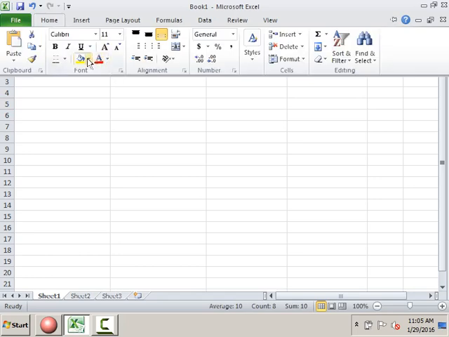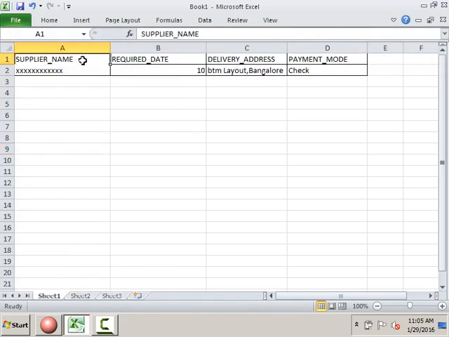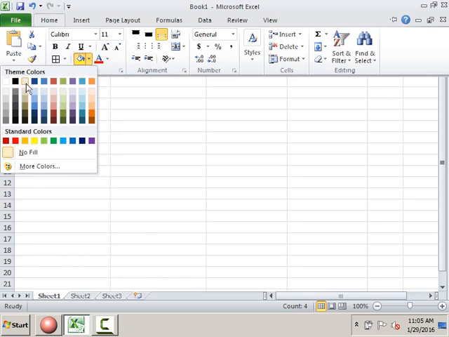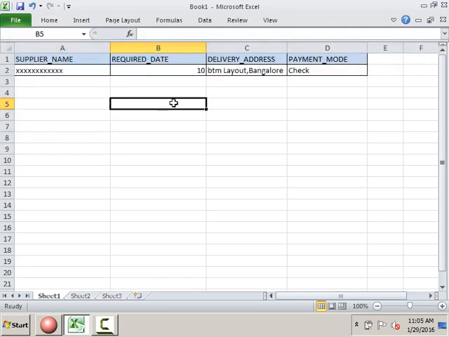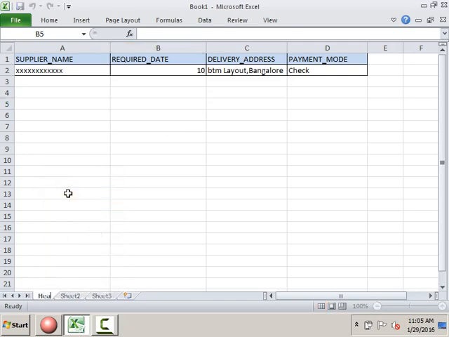I'm just formatting this; it is not required, but it shows the data as a table so it is clear to see. Then I'm changing the name of the sheet to Header Details.